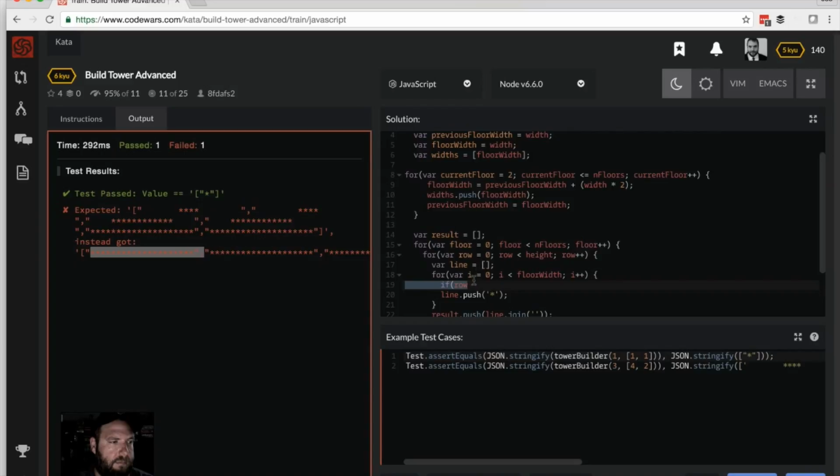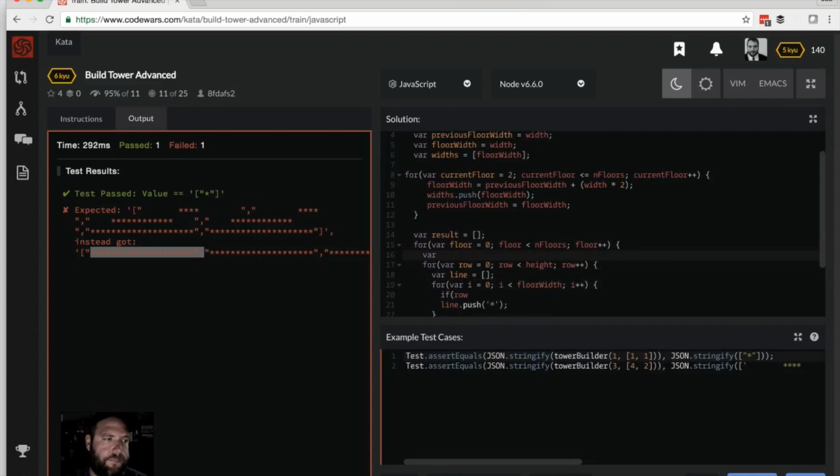All right, so anyway. For each of our floors, the space count is going to equal our floor width, which is the bottom floor, minus the widths at my floor.